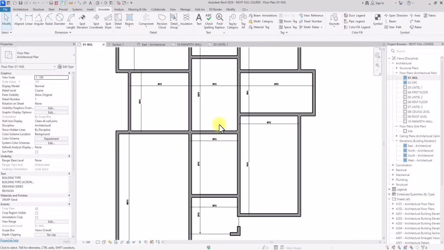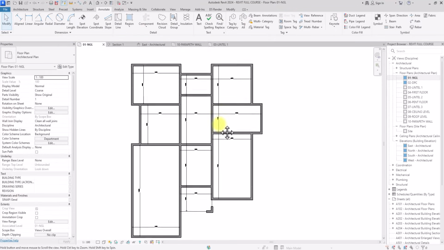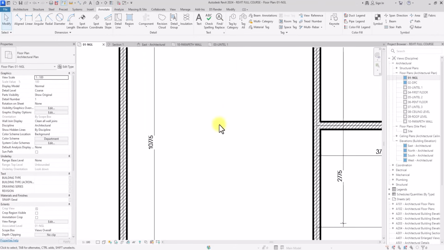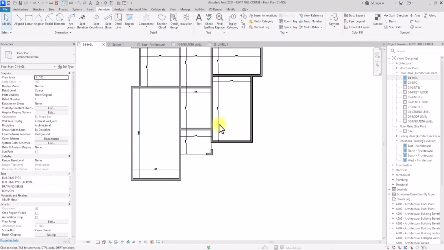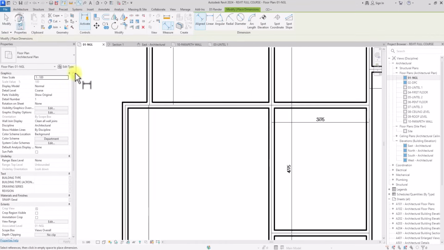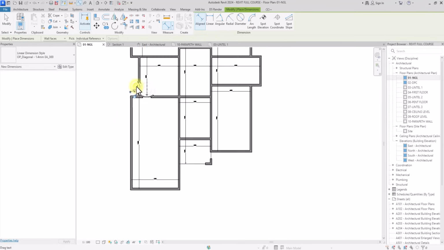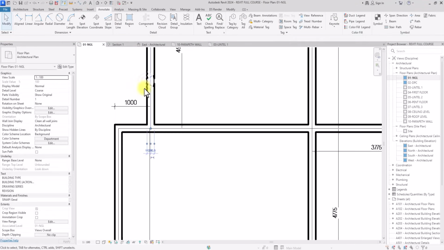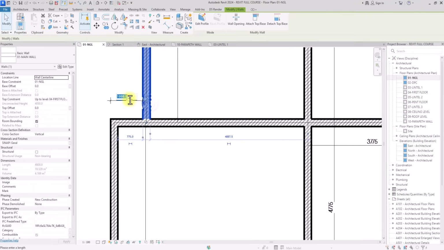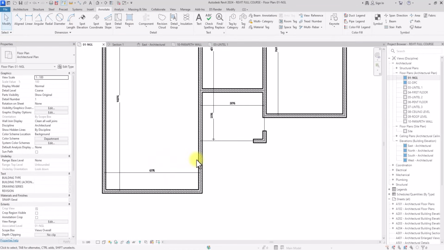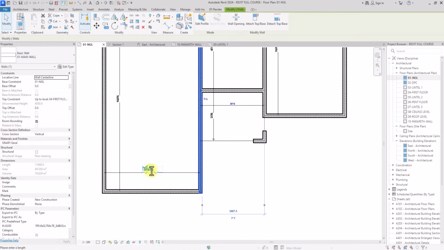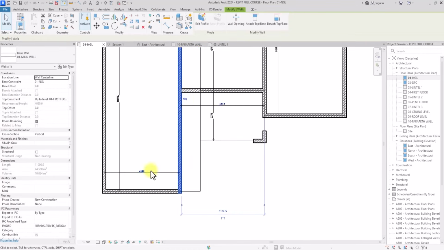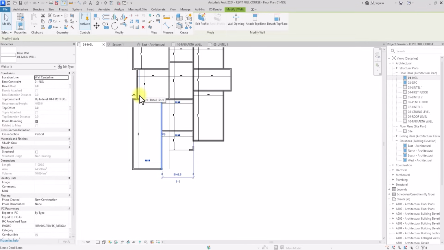Alright, so now we have made these basic dimensions. We are going to start adjusting these dimensions and start reducing the space for it to be as compact as possible. So I'm also going to put one extra dimension here. This is 1 meter, and I want to reduce the gap between these two elements. I'm going to reduce it to 600. Okay, so I'm going to reduce the width of this living area. I'm going to reduce it to 4.5 because we are trying to make this design as compact as possible.